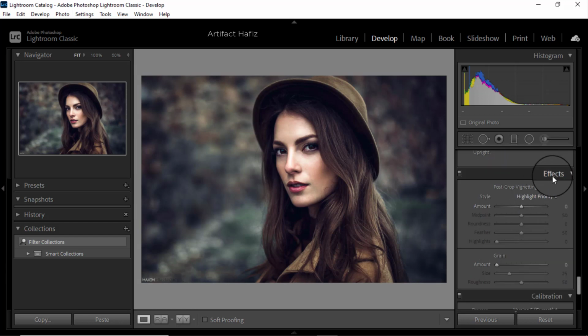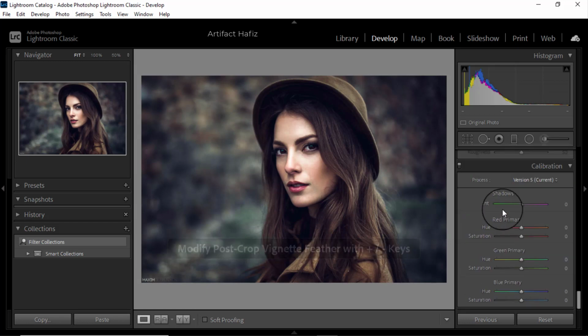And now from the effects part, we can give a bit of vignetting effect here. It will be around -4. And from the color calibration, we can increase the green primary saturation, and we can decrease the blue primary saturation a bit, and we can also decrease the red primary saturation and increase the hue of red primary a bit.